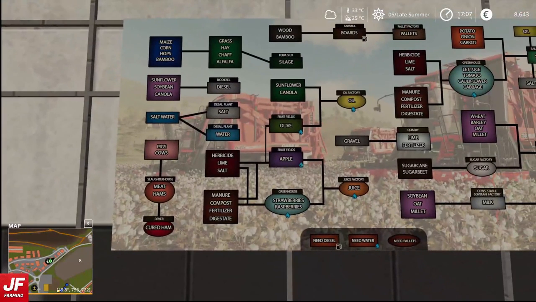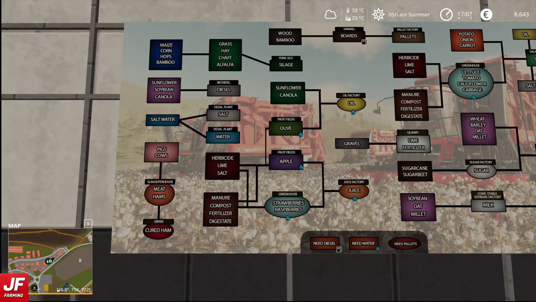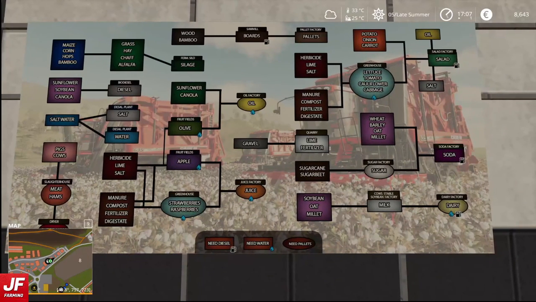Okay, so what can we use? Strawberries and raspberries, if we combine them with apple, we can make juice. Or if we combine lettuce, tomato, cauliflower, and cabbage with potato, onion, carrot, oil, and salt, there's a lot of ingredients there, we can make salad. And to get oil, we need sunflower and canola and olives. Or maybe it's an or, I don't know. No, I think it's an and.